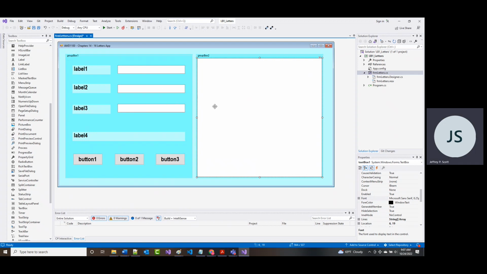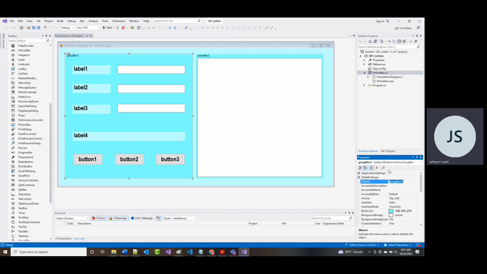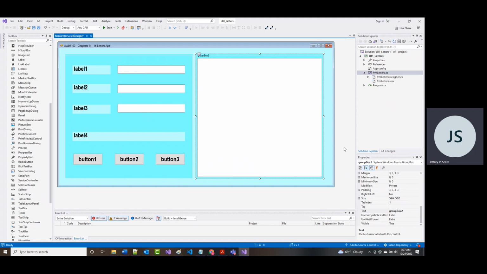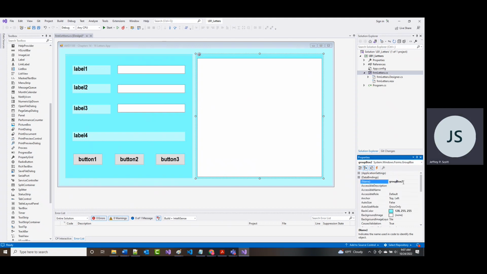All right, so I've got 2 basic sections in my program. This is going to be my letter info. All right, so I'm going to call this group box here GB for group box, letter info. And I don't want there to be any text inside of it. So I'm going to get rid of the text. And now that's done. In this group box, I'm going to call letter history. So again, I don't want there to be any text in it. And this one will be called GB letter history. I spelled history wrong.